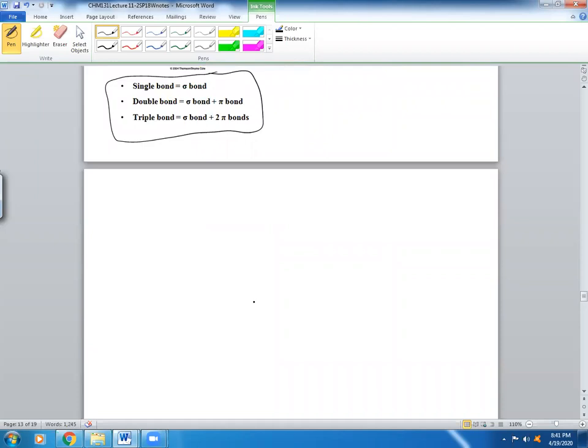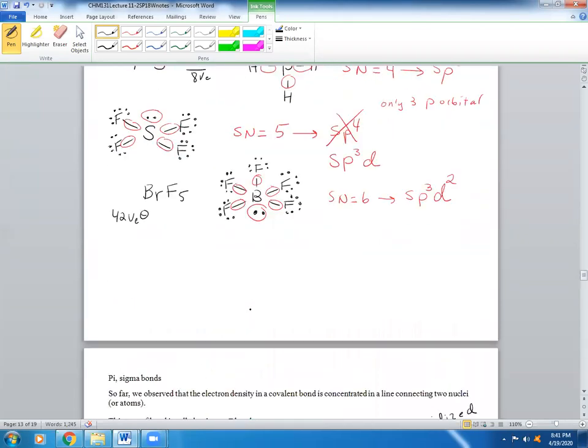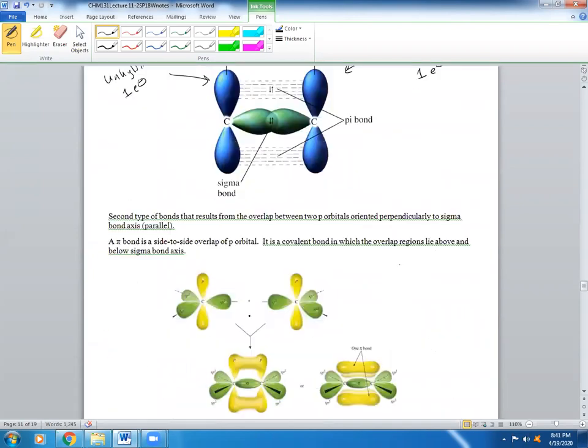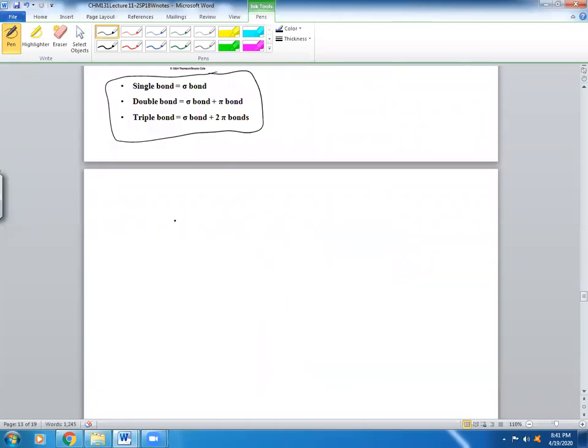Good. So let's go back. Or we can just redraw them here. That's fine. So say, because we're going to do one culminating example here. Let's say I ask you, give me the number of sigma bonds and pi bonds in a certain molecule, and you have to draw it. So here's sigma, and here's pi. It's actually P in Greek, pronounced "pee," not pi. But here we go.